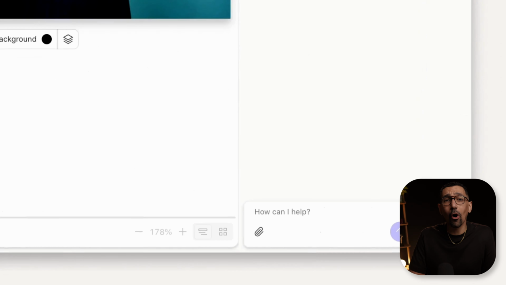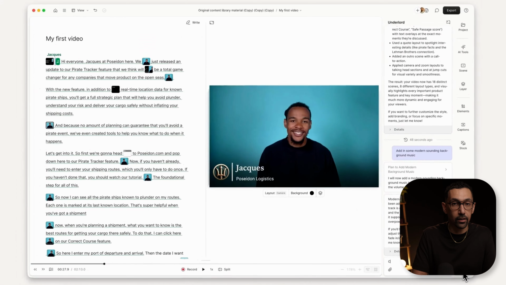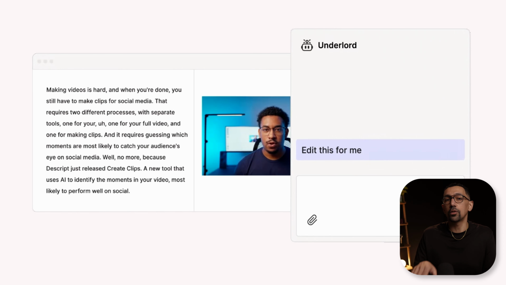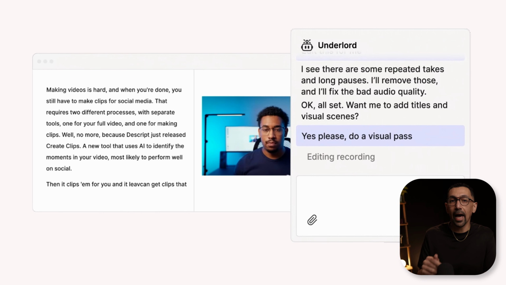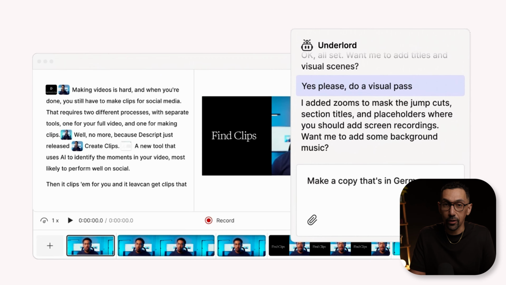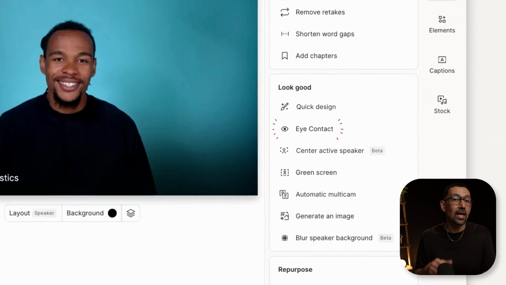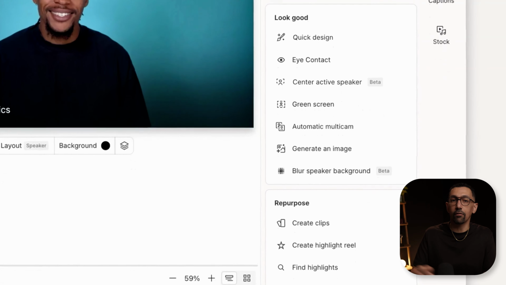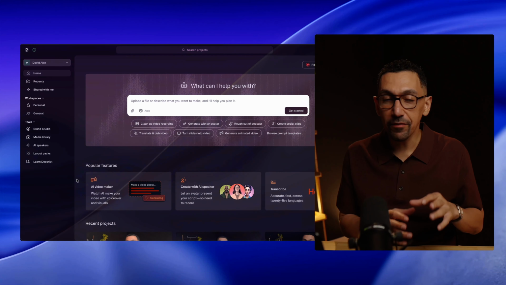Now, this leads us to what they call Underlord, their AI co-editor. This is going to allow you to direct your video in plain language prompts the same way you give notes to an editor. You say something like, hey, edit this down to 2 minutes, focusing on my pricing breakdown. Or something like, hide my jump cuts by adding zooms. And it will do the work for you. Not only that, it could also draft social posts for you, create clips, pull highlights, and pull stock images to add into your video. And you do all of this just through conversation. Now, if you've been producing videos long enough, you know this is going to save you hours of time on execution.